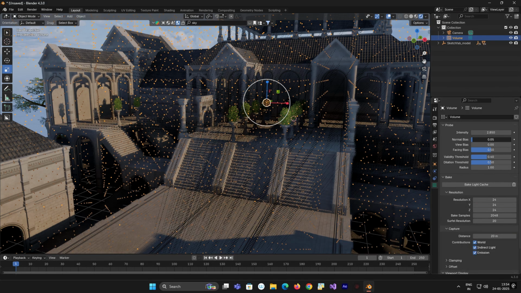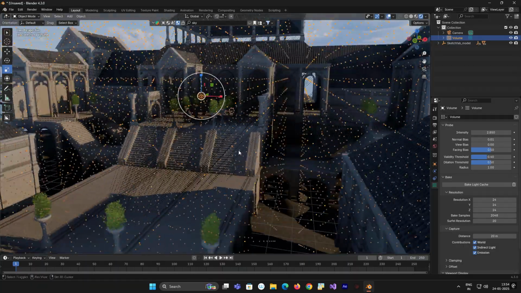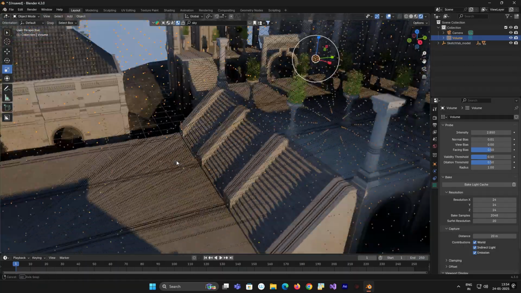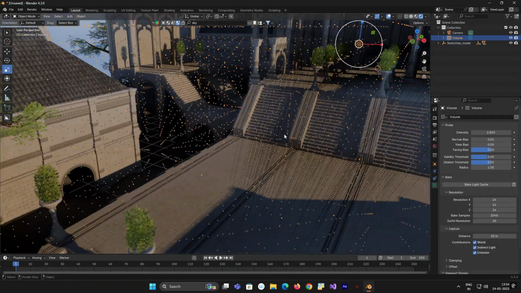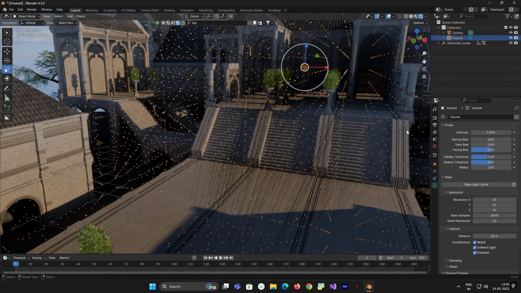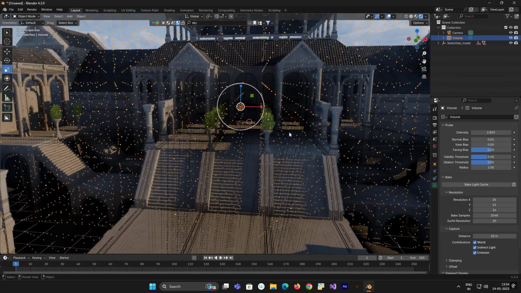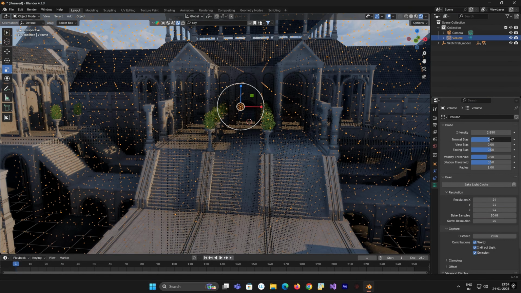It feels like the shadows get a little bit lighter, rather than being too contrasty against the background. And let's keep it.